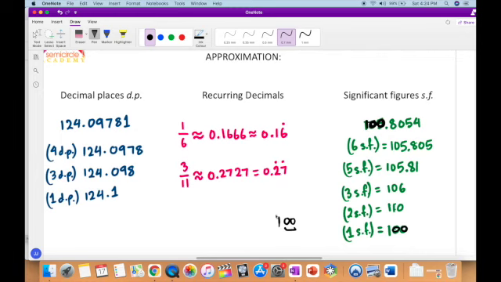So these zeros are that. But if I had zeros before that, these zeros would not be significant unless you had some real number over here, you know? So you cannot start. If you start with zeros, then those zeros will not be significant, right? So we have decimal places, recurring decimals, significant figures.